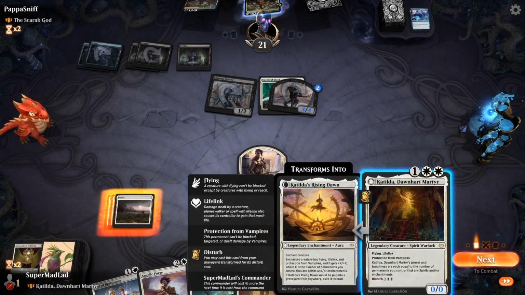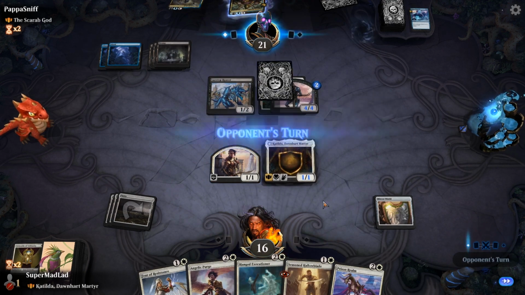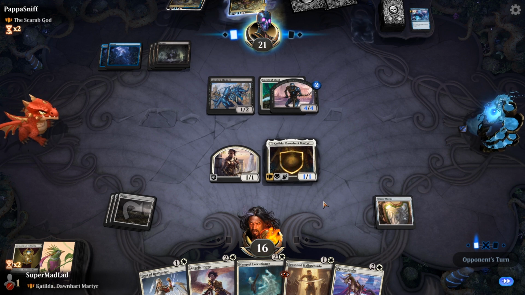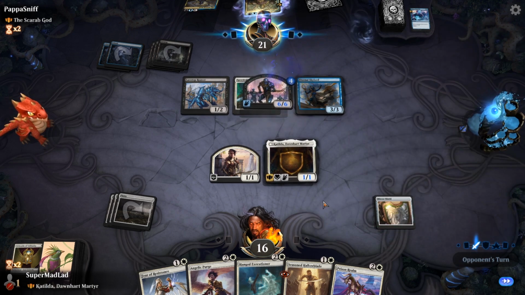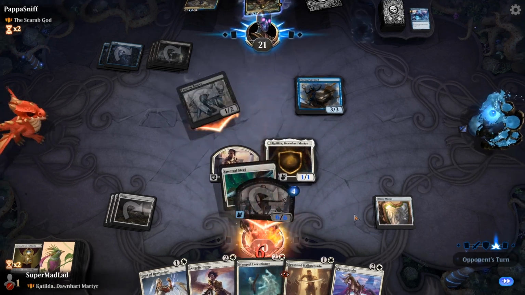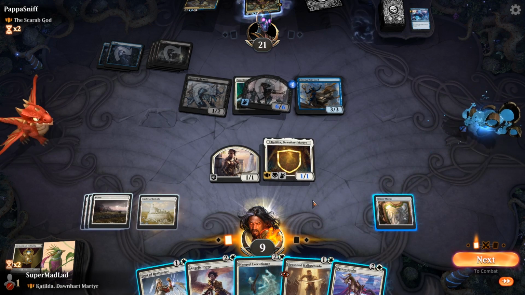No lands is just very upsetting. Well, Katilda needs to get equipped here. I think because it resolved so quickly that we've got a good chance. Got a good chance, right? Gonna mass it to a 6-6. Which is still sort of fine, but not really. Now we get a land.